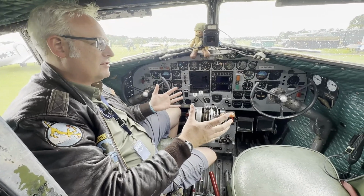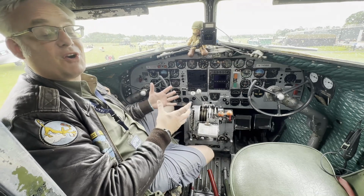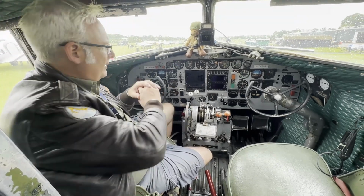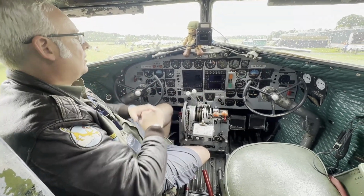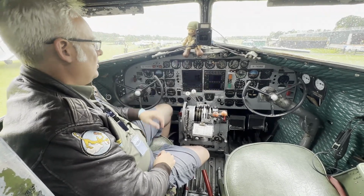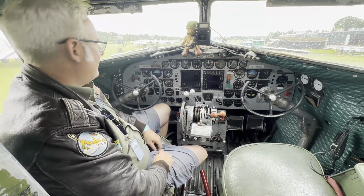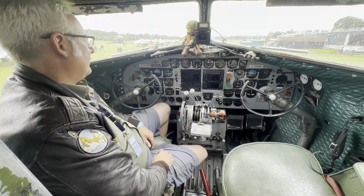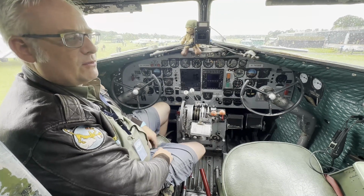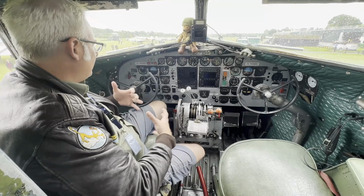You can see the cockpit is as small as they can make it, as big as it had to be. And for a big guy like me, it's hard to get in here. So what you're seeing here is actually, from its last operator, a cargo configuration. So in the war, obviously, you didn't have GPSs. You had similar instruments to these, but these are more like from the 50s, 60s or 70s, for attitude indicators and altimeters. If you want a more period correct one, go look at That's All Brother down the line. But it's very efficient for us flying the airplane.